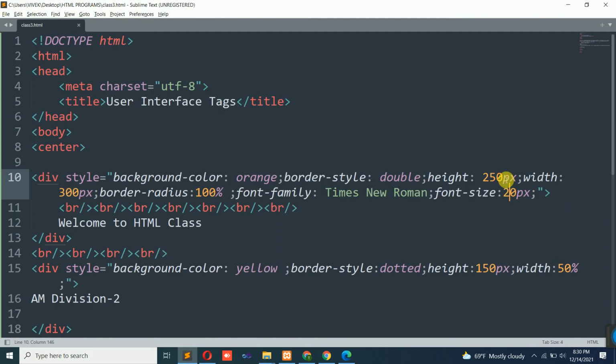So in this way there are various attributes. If I had to explain this style concept to you, it itself would take around 3-4 days. So many features are there inside the style property, but for the basics, just to create a division and change its border styles, we can make use of the division tag using the style property.